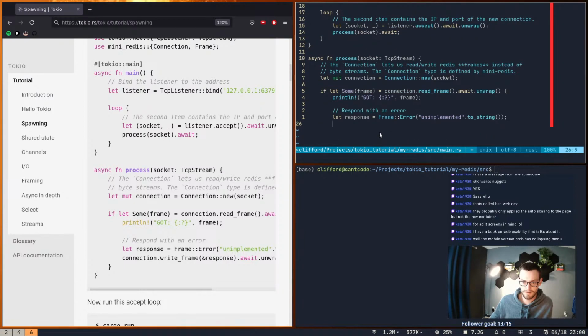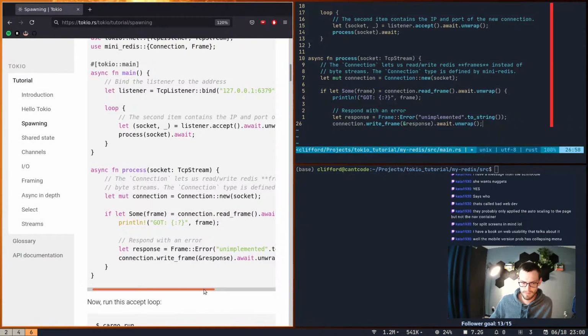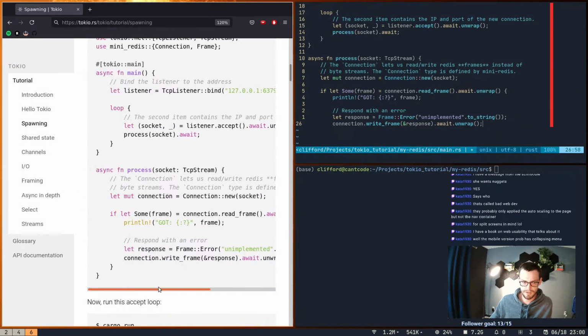And connection write_frame to x.await.unwrap. I guess I don't fully understand the if let Some, or even the if let, I guess.